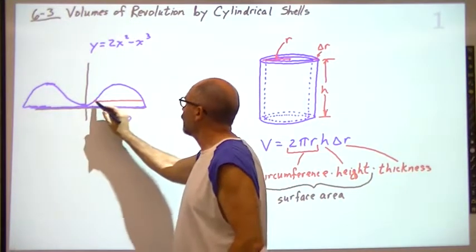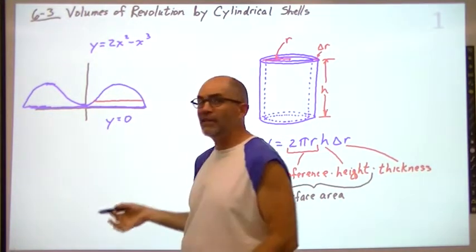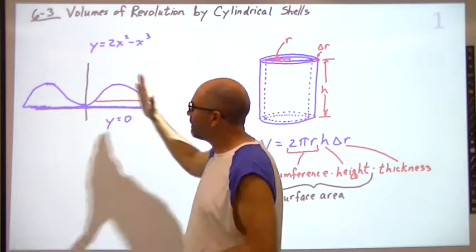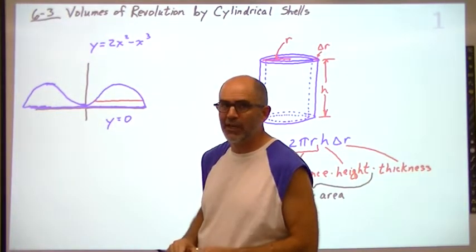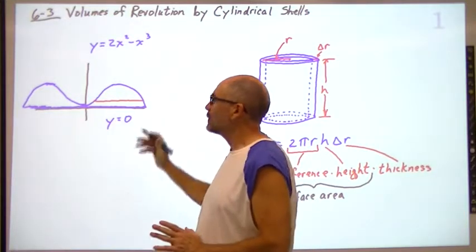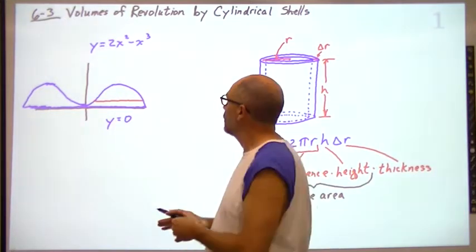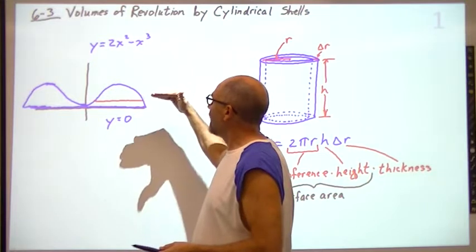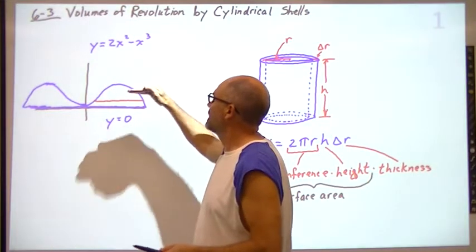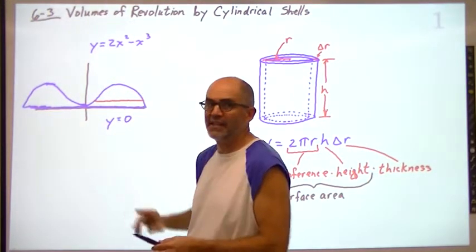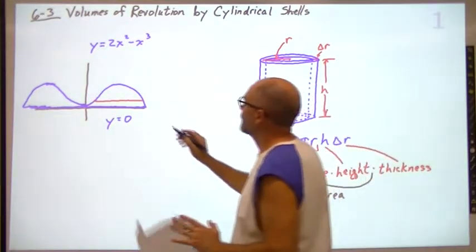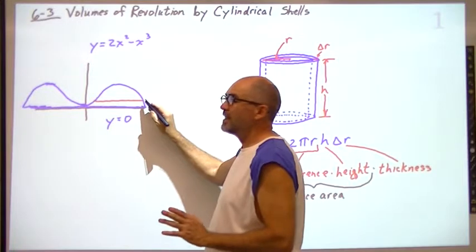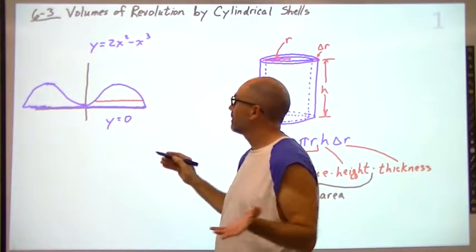Notice it can't go from here to here because that's all one function. So you're not going one function minus another. There are no slices you could put in here. This is similar to what happened when we were trying to do dx's or dy's when we should have been doing dx's. So we need a new technique because our discs simply won't work here.